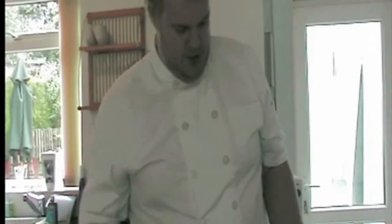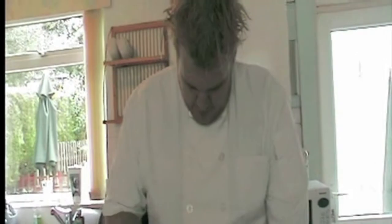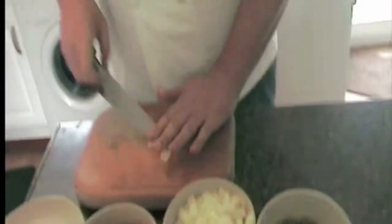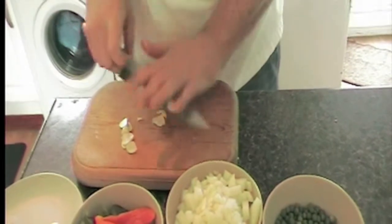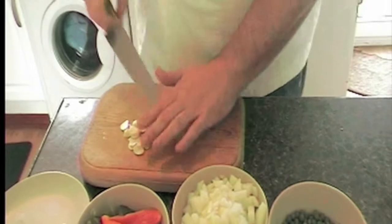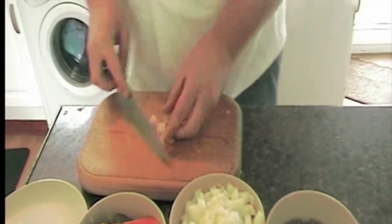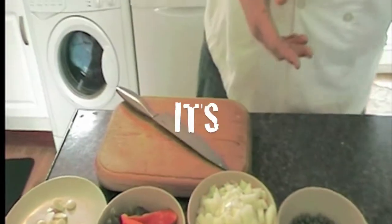Sorted. And like I say, all this is being built out of stuff that would be in your cupboard. Maybe you bought the spices for a dish you've seen on TV or in a cookery book, and you never know what to use them for after that. So get all that used up, it's all money.